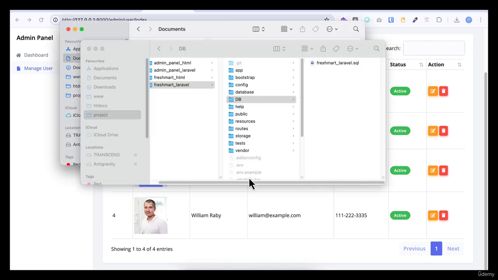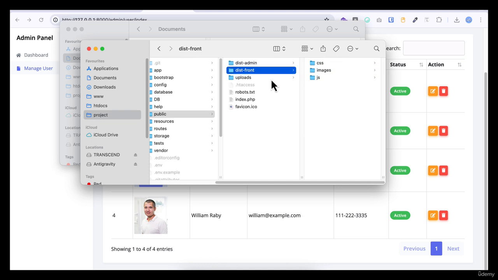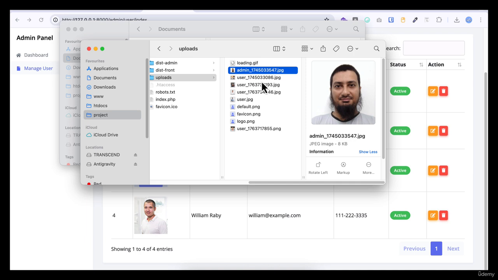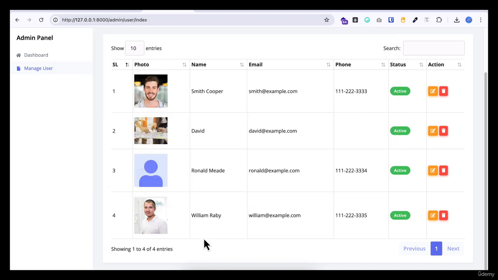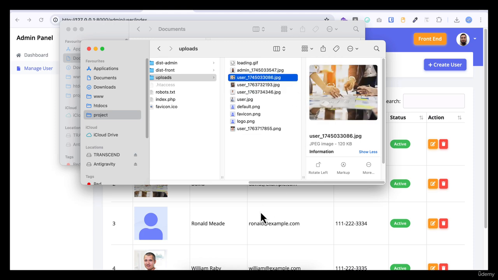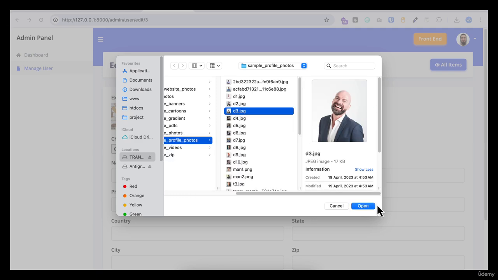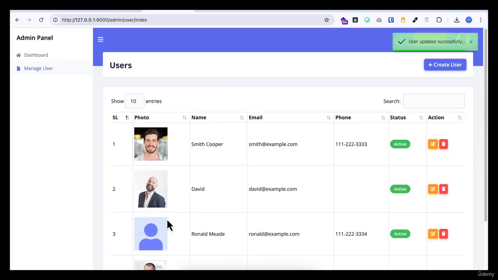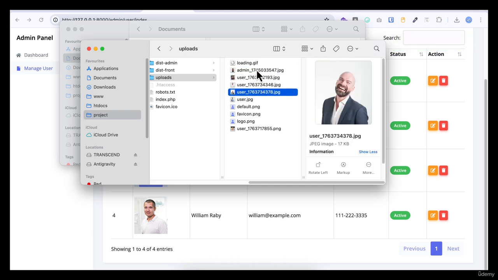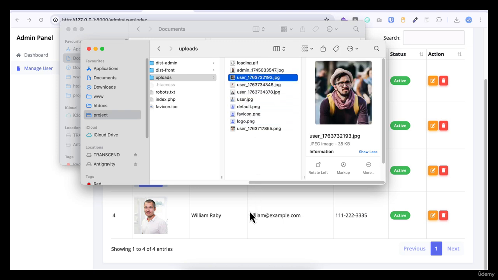If I now want to show you here, that is the Laravel, and then public, and then uploads, and you see now when the new photo is uploaded, the previous one is automatically removed, unlinked. You see this is the photo for this one, right? This one will automatically be unlinked if I select another one. So update, you see this data has been changed, and if I go here, the previous photo that was here is not here, these two, and lastly this one. So it is not here, that means that is deleted.